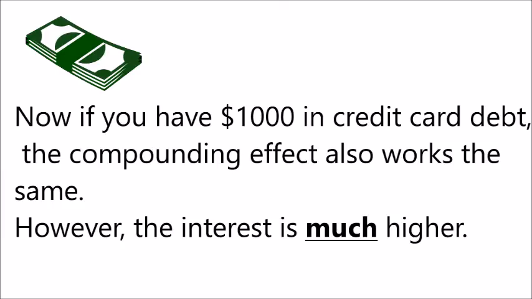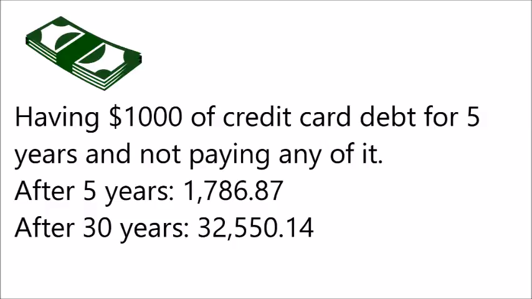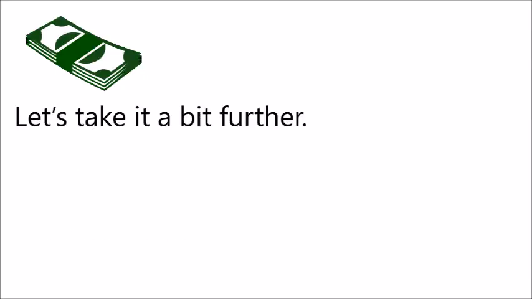Now we're going to look at if you have $1,000 of credit card debt. The compounding works the same, but the interest rate is much higher. So if you have $1,000 of credit card debt, in 5 years, you're going to owe $1,786.87. Now, in theory, if you didn't pay off any of that money after 30 years, you would owe $32,550.14.